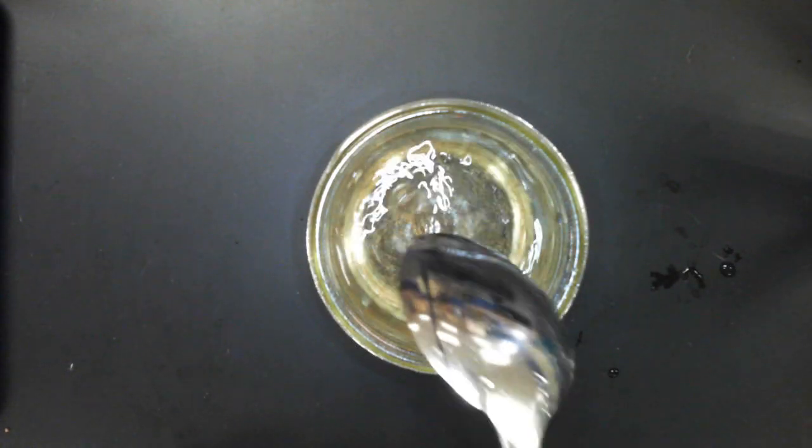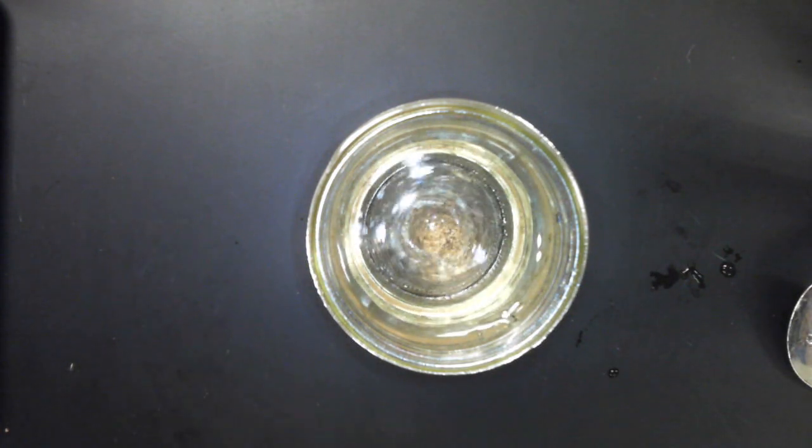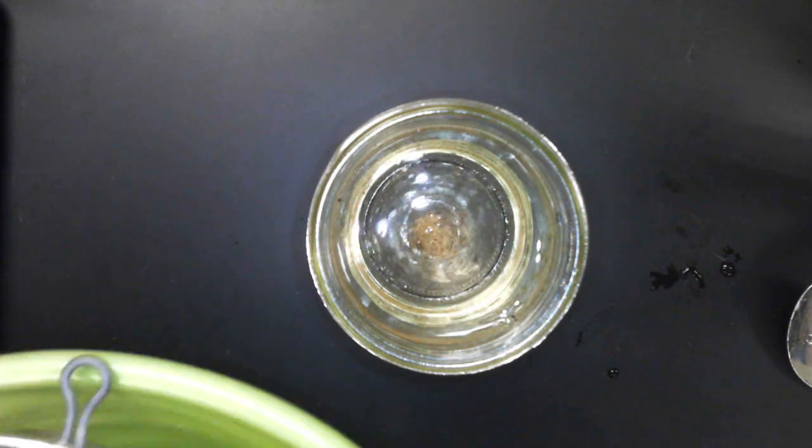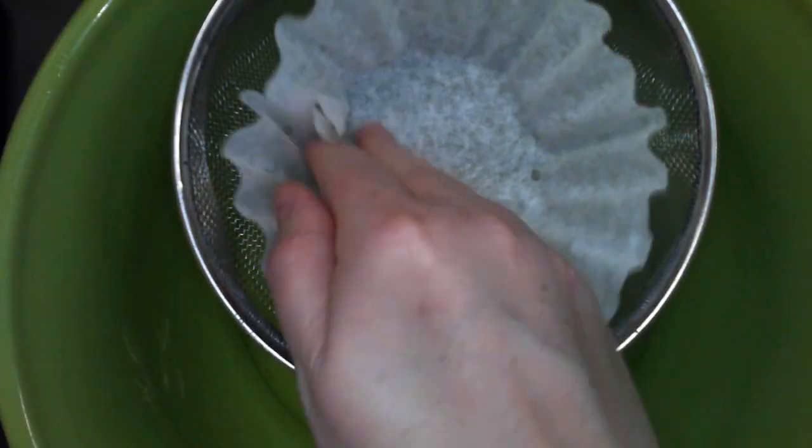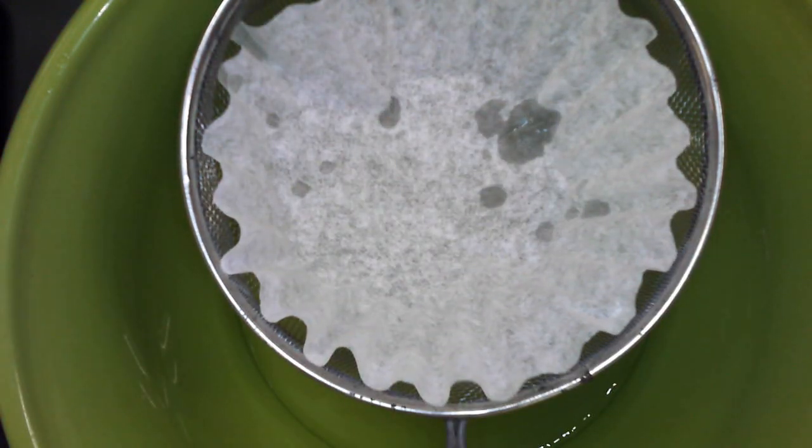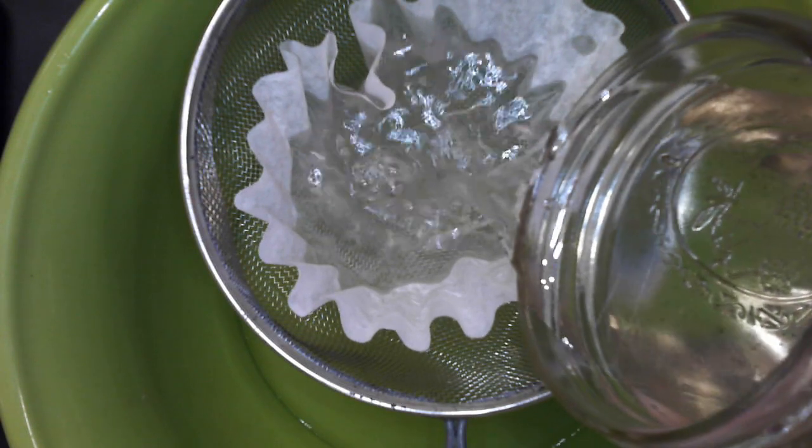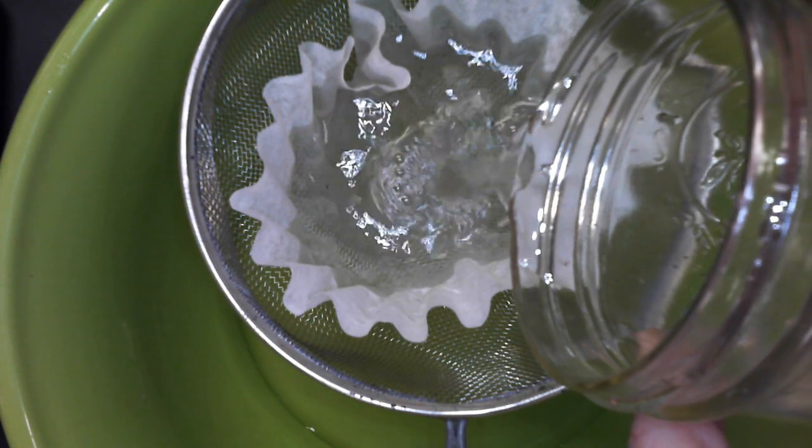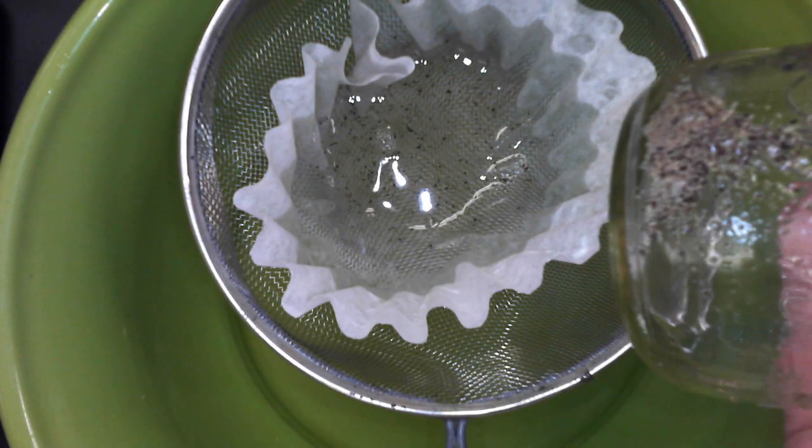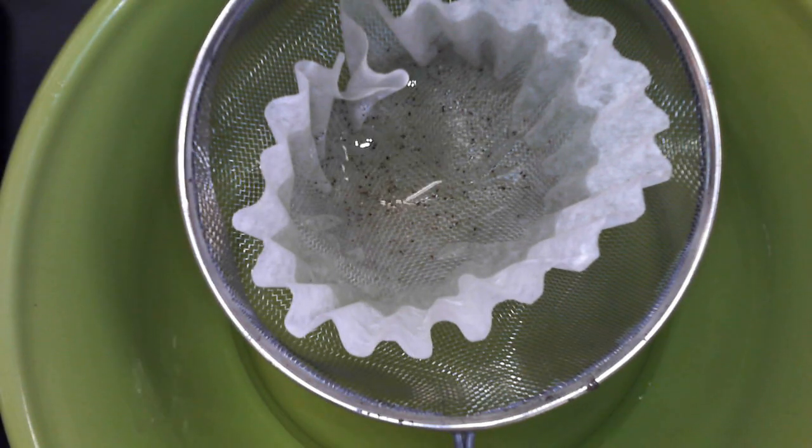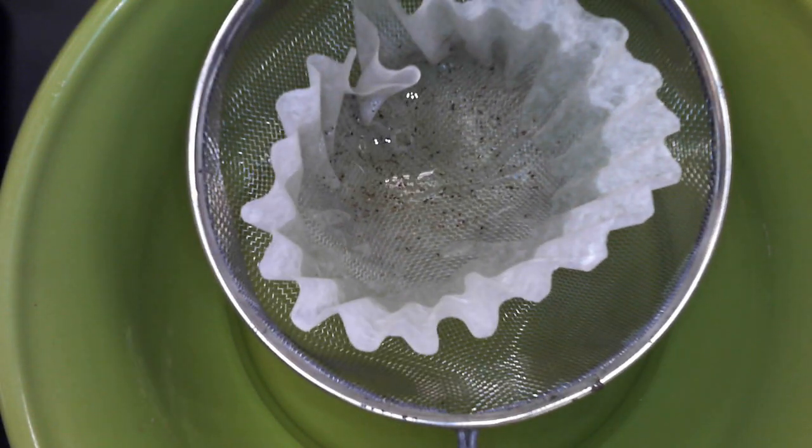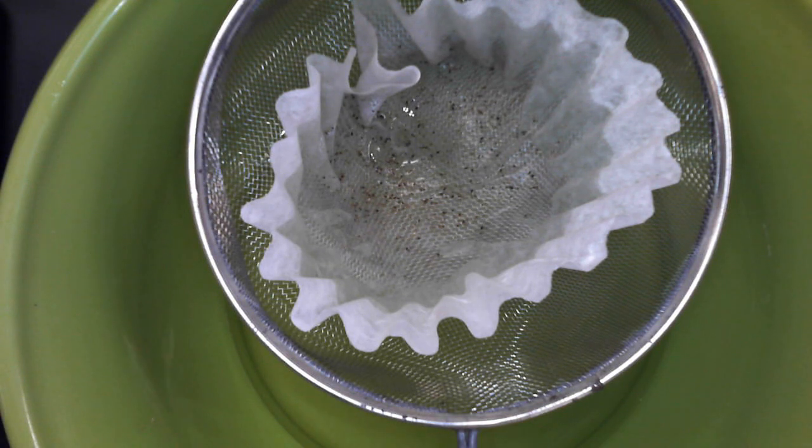So I guess we're back to using some of the other equipment that we had available. I'm going to grab the wet strainer and the wet bowl. And I'm going to set it up here. And I'm going to take one of these coffee filters and place it right in the strainer. And now I'm going to pour my mixture of salt and pepper through the coffee filter and through the strainer. Now, some of my pepper did cling to the inside of the jar. That's fine. It is away from the salt, so that's fine. But some of it did come out of the jar. And what is happening here?